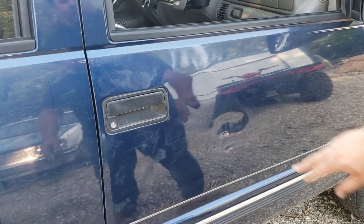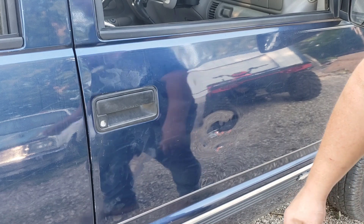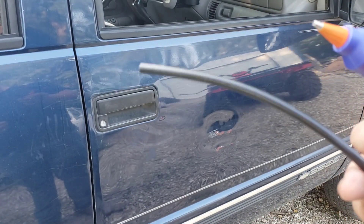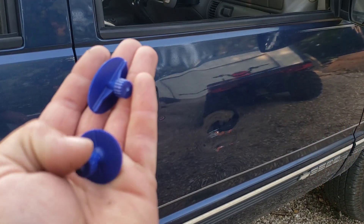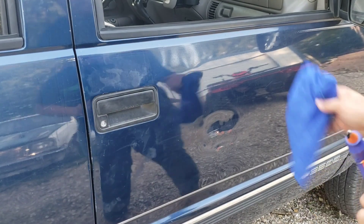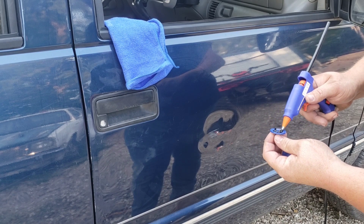Starting out, I'm going to hit this dent — I've had the door panel off and I can't push it out from behind because the crash bar runs right there, so the bar actually did its job. I've got the glue gun warming up. There are no instructions with this kit at all, which I understand since it's pretty straightforward, but it would be nice to know the difference between the glue sticks. I'm going to start with one of the black ones and use both a round and an oval plunger to see which works better.